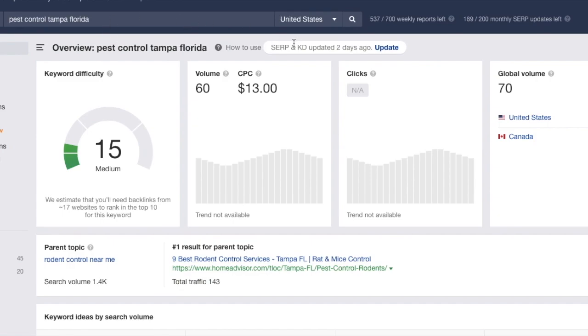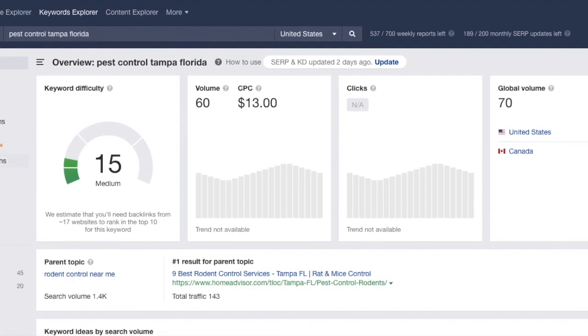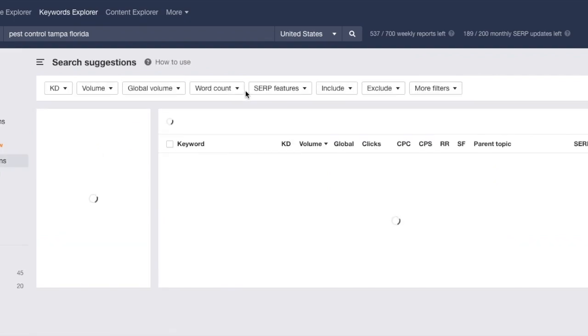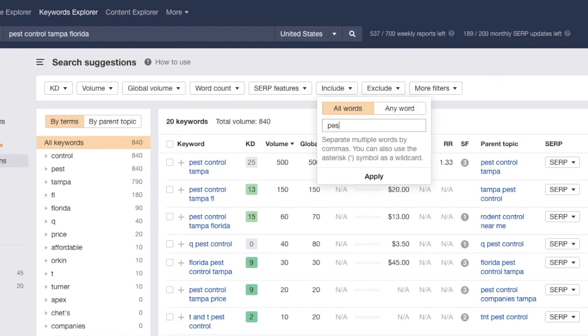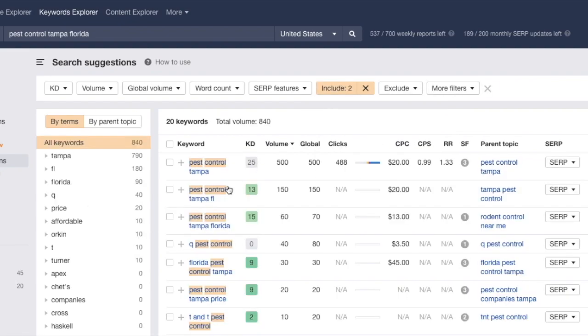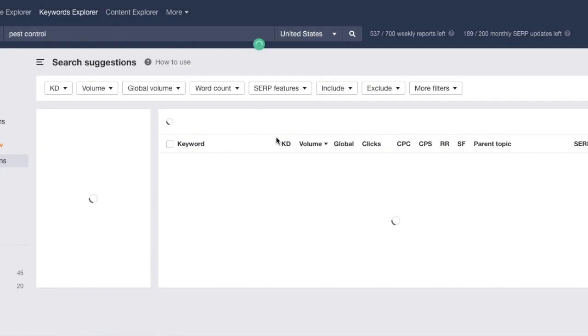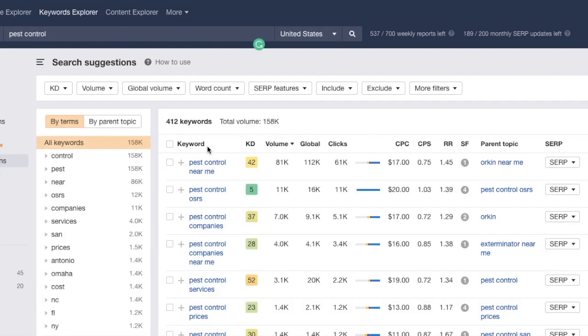And let me just show you another thing real quick you can do in Ahrefs to get a little better. Go to search suggestions, and then it gives you all these other related keywords. So what I'm going to do is include pest control. I'm going to put a comma after each one, and then it's going to search all of the pest controls across the US. Well, all the pest control keywords in existence. So let's change this to pest control also. That way we're not just focusing on Tampa, Florida. Don't ask me why I chose pest control, but we're already deep and we're going to go with it.